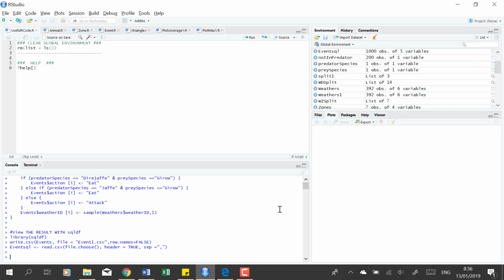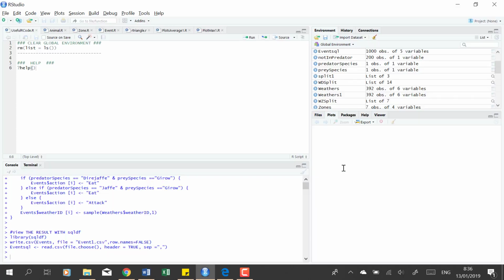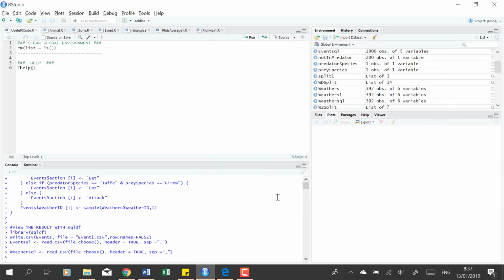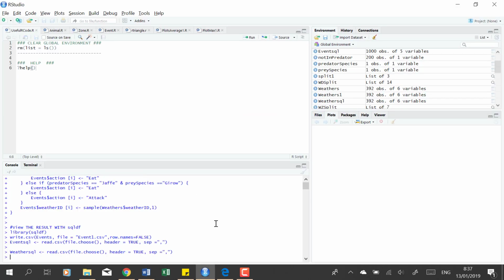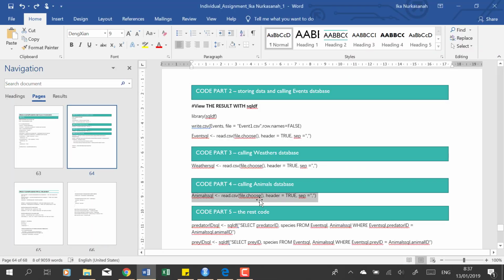Why do we have to run this code by part? Because I will call for the database, for the data frames or tables, because I need the relationship for all four tables here. So I call them one by one. Then for weathers, animals, okay.